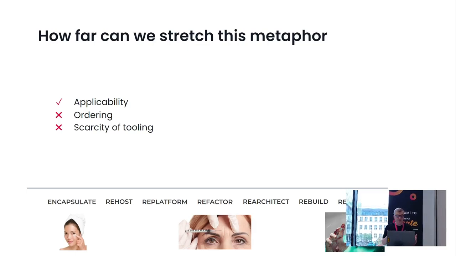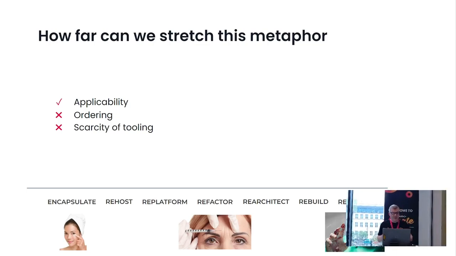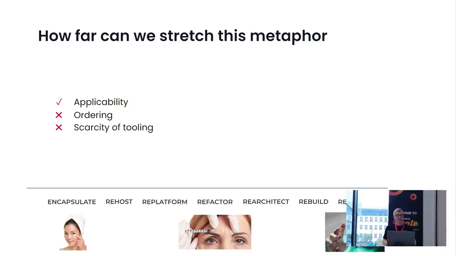And I think this analogy holds for application modernization because encapsulation and rehosting, this really does work very well for taking entire applications, for example, desktop applications and moving them to web, or web applications or on-prem applications and moving them to the cloud. They simply work this way. This is your lift and shift, and it's easier to lift the thing in its entirety.